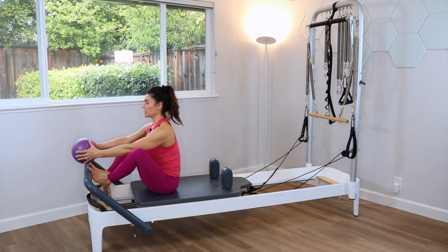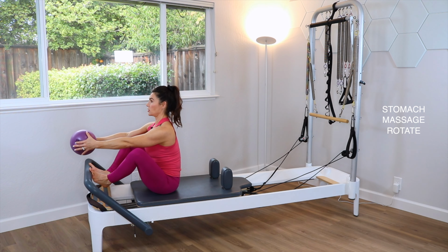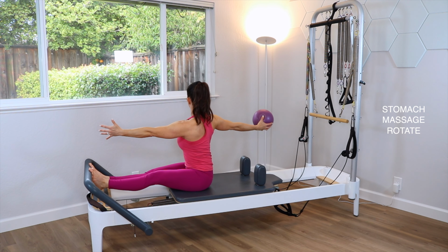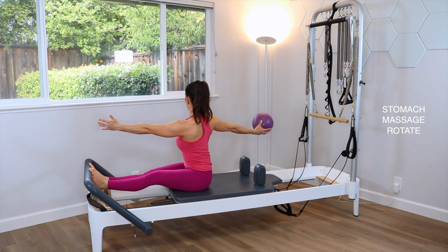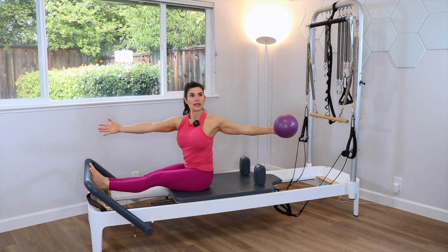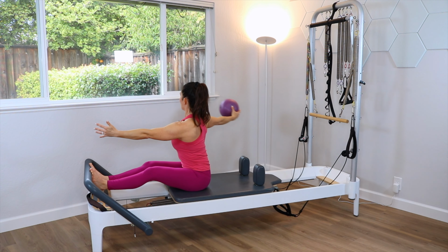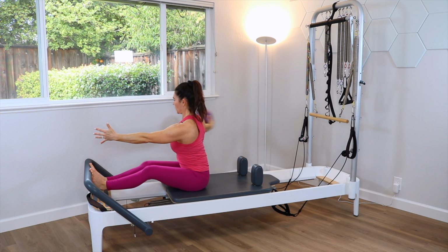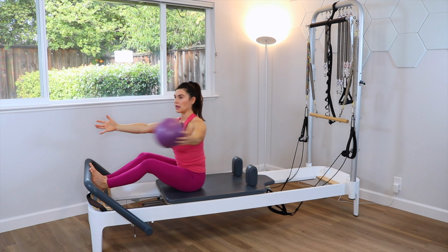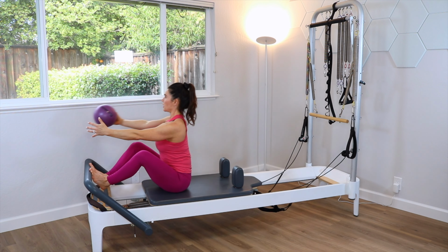Nice work. For the next position, we're going to be transferring from one hand to the other hand with the ball. So what I like to do is get tall first. As I push out, I'm going to open one side and hold my letter T, get nice and tall. Come back and in. Other side, hold my letter T, and back and in. Now this is a toughie because you're really relying on the length of your spine. And out, and in, and 3, and in.